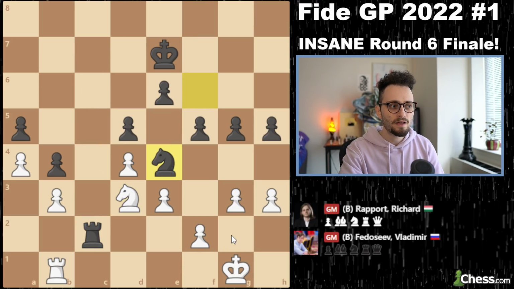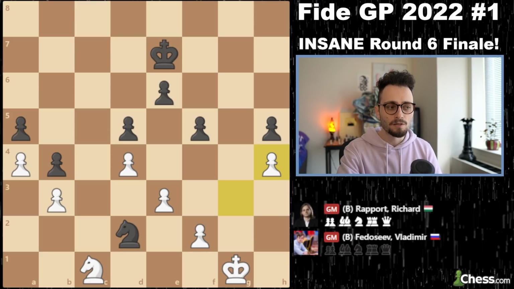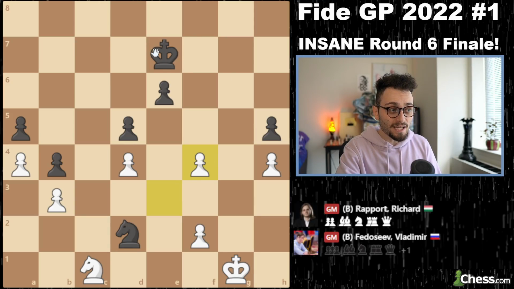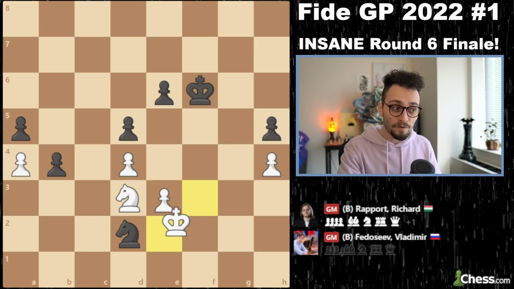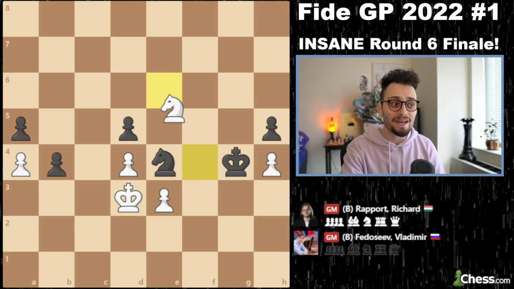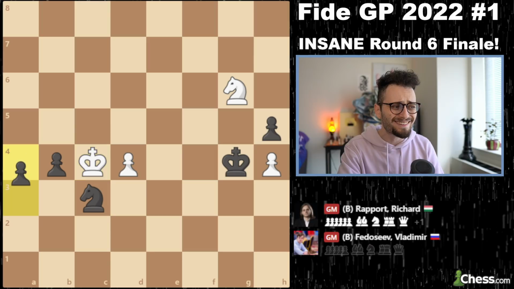Oh my god. An absolute nightmare is coming true. Oh my goodness. The endgame is completely lost by virtue of the pawn sacrifice to damage white's pawn structure. The king now infiltrates because this knight is so active compared to this one. This is completely insane. Fedoseev, tied for first place at the time of the game beginning, played too passively and allowed Rapport to slowly squeeze the juice out of the lemon.